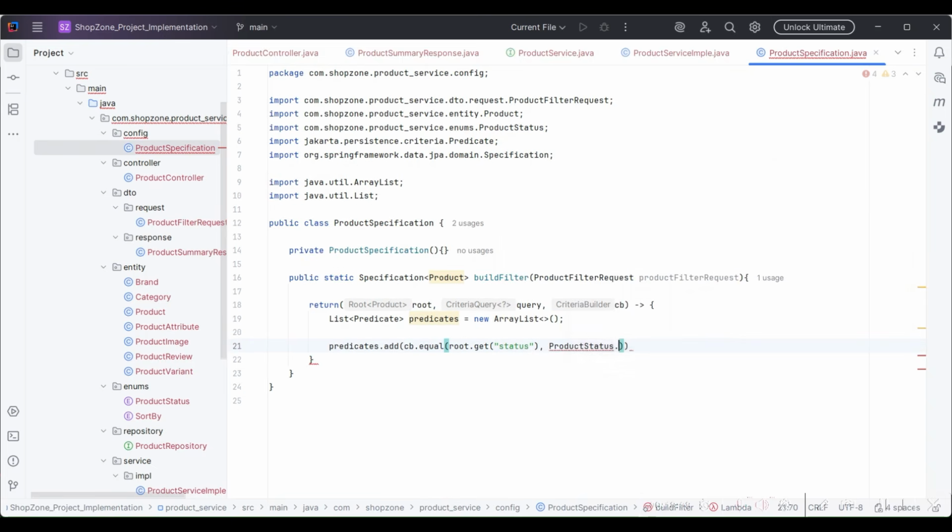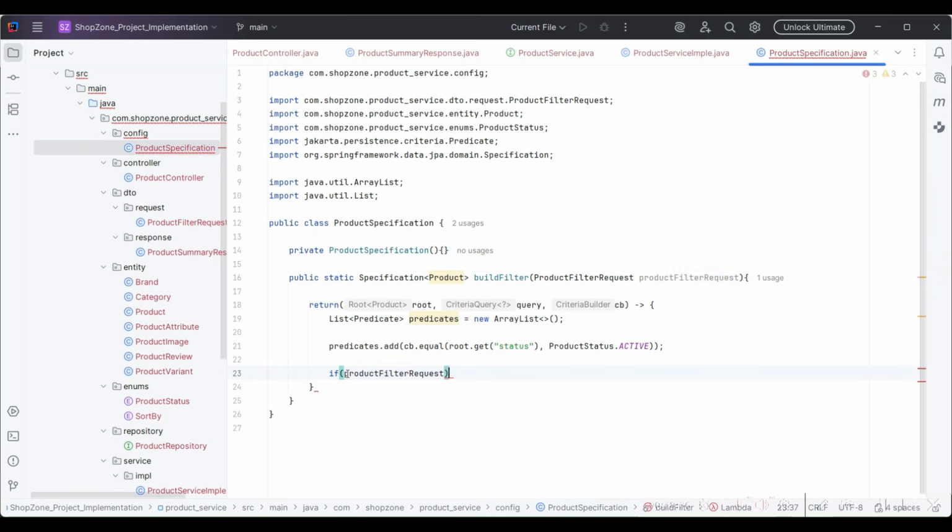Product status dot active. Yes? So we have added criteria builder dot equals, we are equating, we are setting the product entity status to active. Yes, okay.